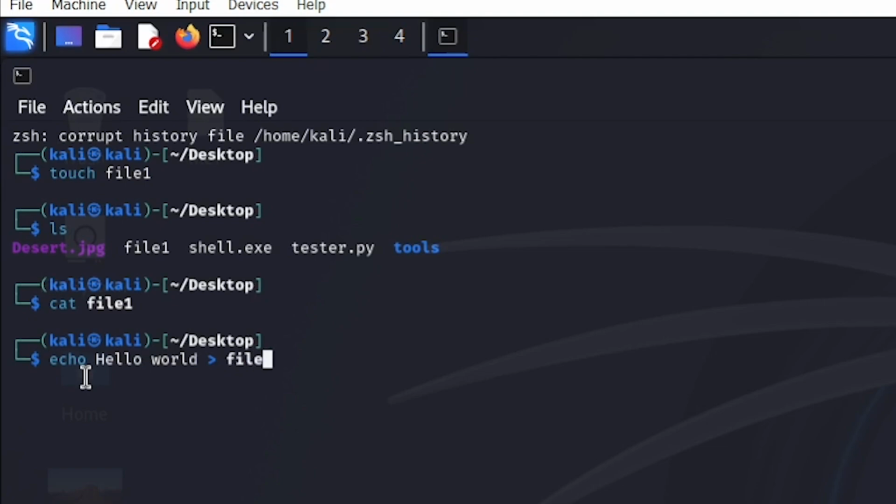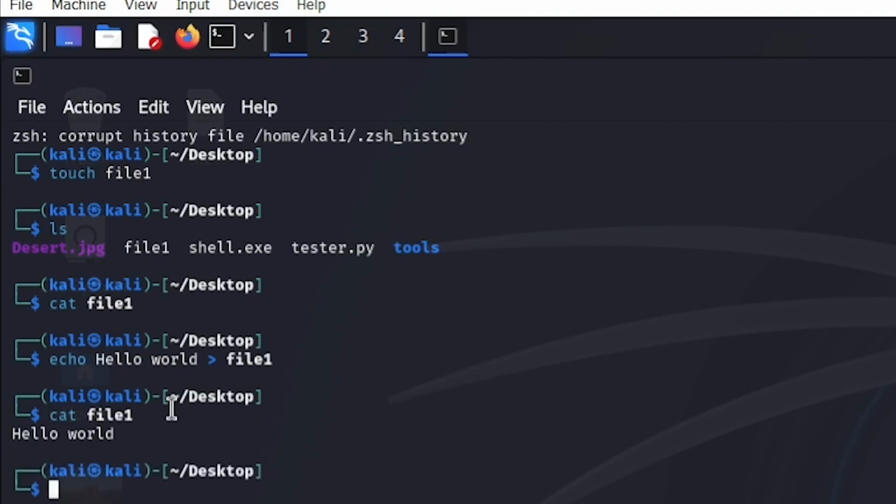So I'm going to type in file1, right? And once I press enter, I have put the text hello world into file1. And to prove that, I'm going to type in cat once again and file1. As you can see, we have hello world in file1.